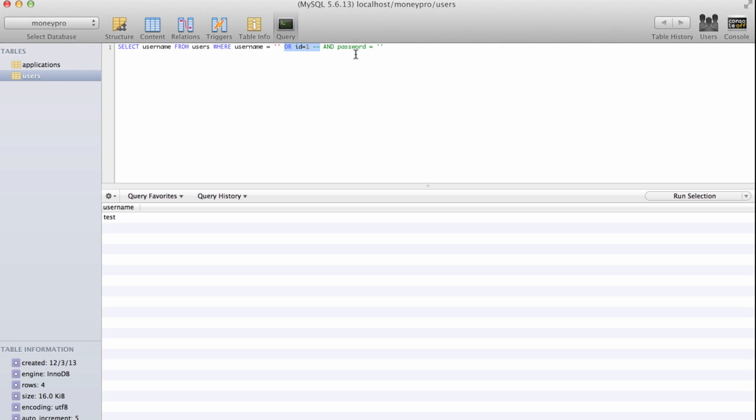The query will return a valid username and allow the rest of the code we've shown to execute normally. We'll navigate to our SQL tool to show how this works in action. You can see it does indeed return a username from the database.